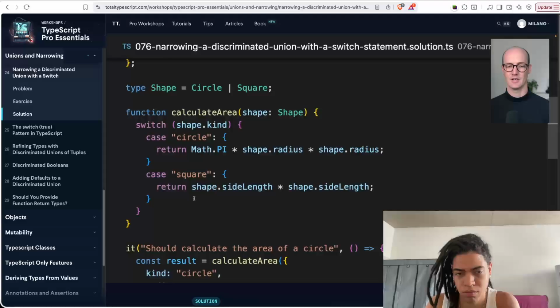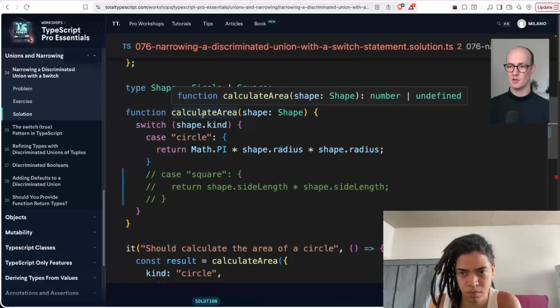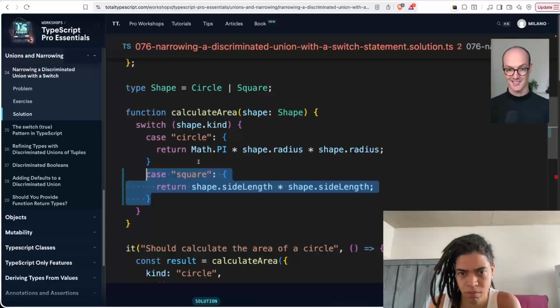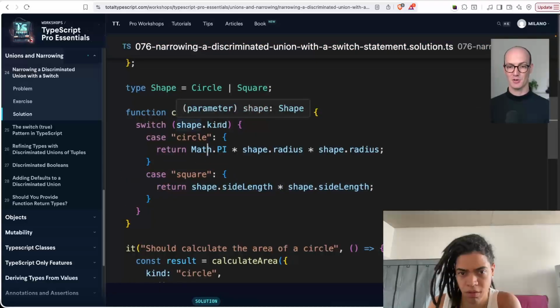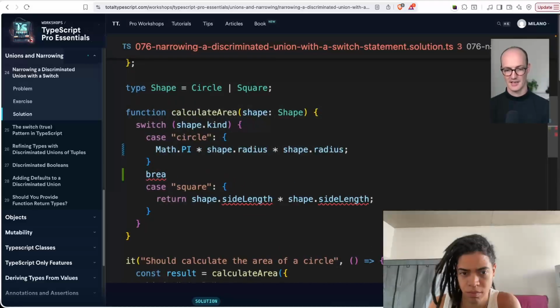Isn't that clever? So if we were to remove one of these or comment this out, you'd notice that we get number or undefined. But TypeScript understands here that we have shape.kind, which can either be circle or square, which means that any value passed into this, as long as it's a valid kind, is going to hit one of these branches. If we were to, let's say, not return one of these, you notice that we don't get a fall through here unless we do.